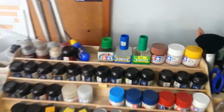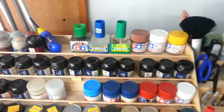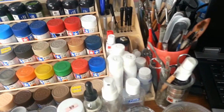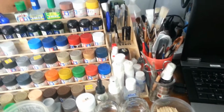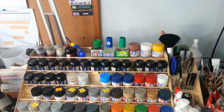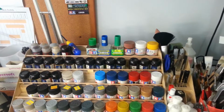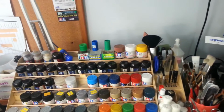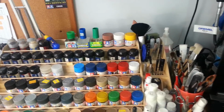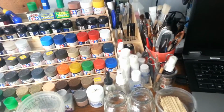Some of the Mr. Mark Setter and Mr. Mark Softer. That's really good stuff. I have the Micro Set and Micro Sol also, but I find the Mark Setter and Mark Softer a little bit less potent, I guess. It doesn't attack the decals as much, especially for Tamiya, because they're a bit thinner. You use Micro Set or Micro Sol on those, you've got to be very, very careful.